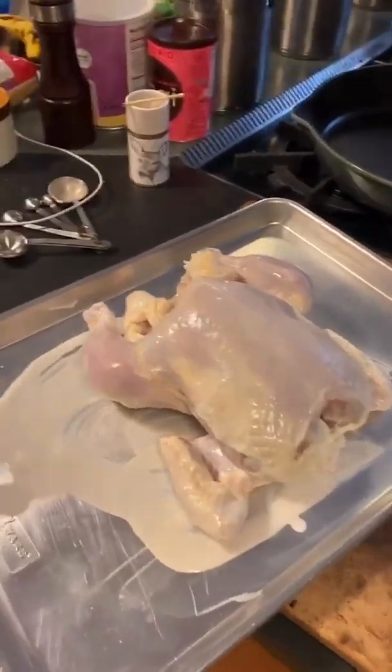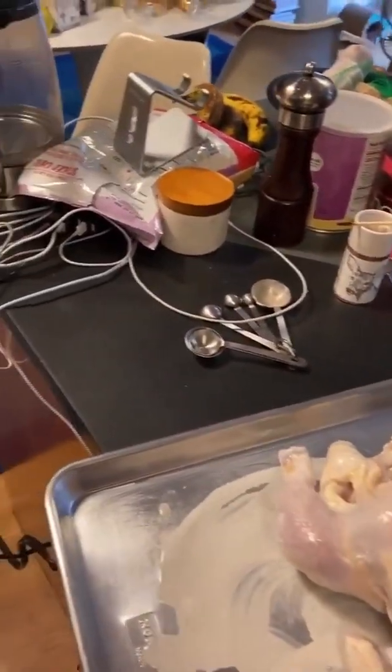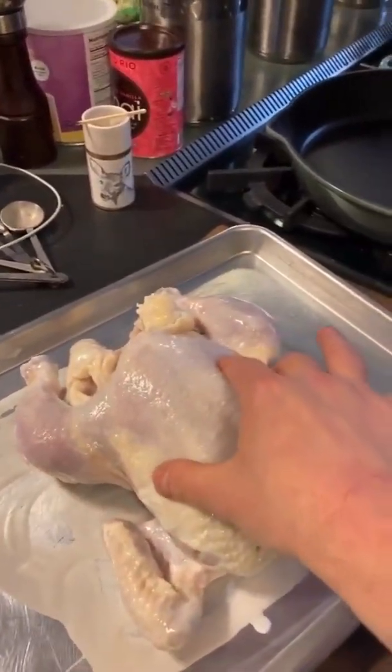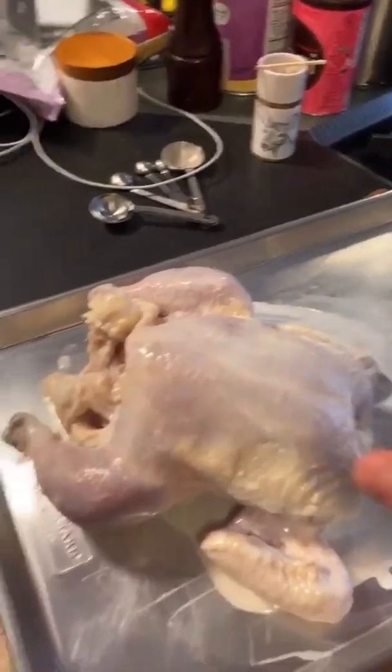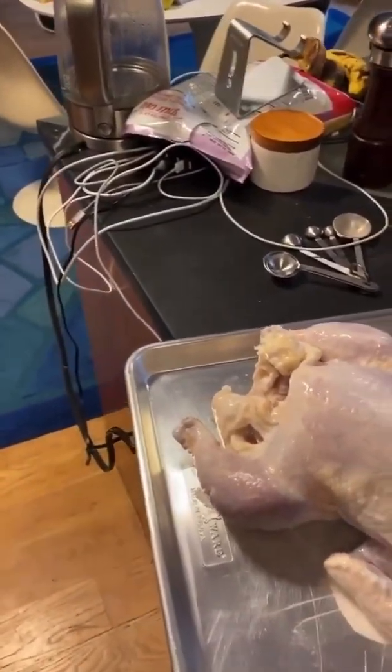Okay, we're gonna put the chicken in the oven in a second, but before we do that, a couple things. First of all, make sure to turn it so it's breast side up. I forgot that before. But then also, take the legs and point them diagonally towards the back left corner of the oven, to the left. And then we're gonna put this in the oven.